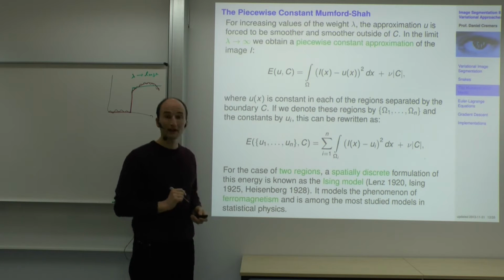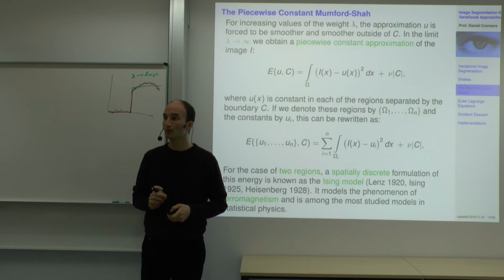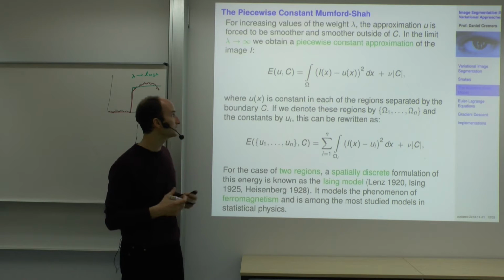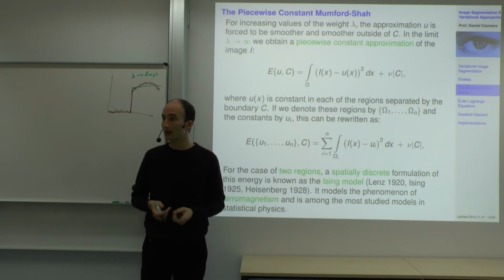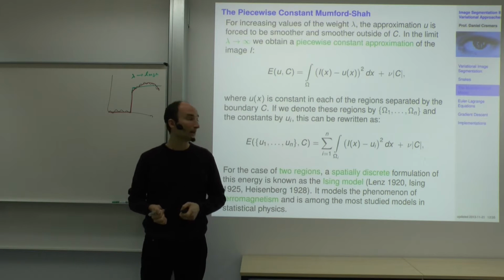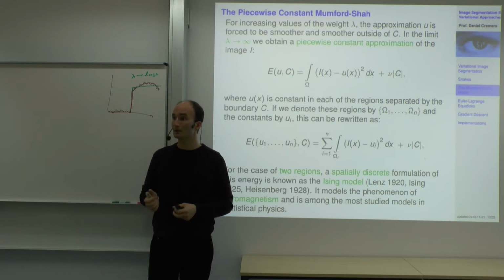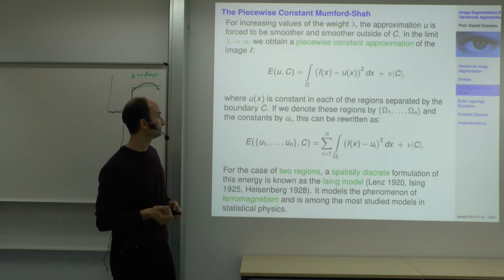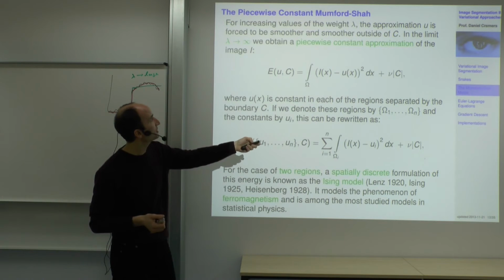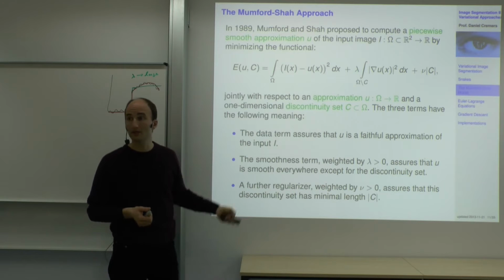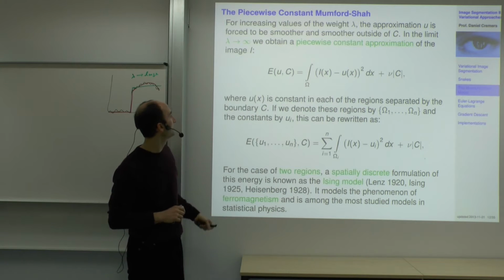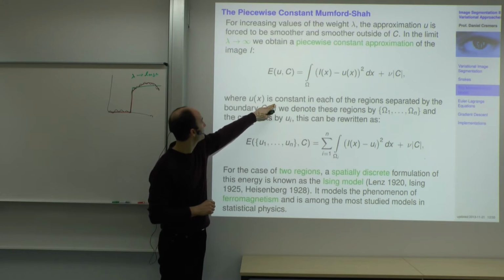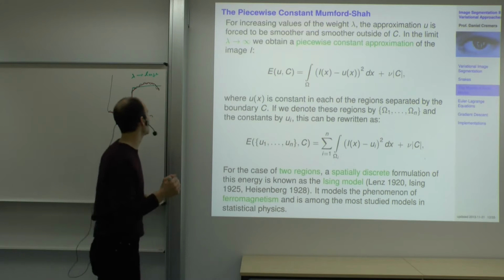That is true. And in fact, you can read it like that in books. The book of Korn, Probst and Aubert, for example, which is by and large a good book, actually says that if you drop that term, you get the piecewise constant approximation. And in fact, it still says it in the second edition, although I told them this is not quite correct. The issue is you get this expression if you set lambda equals 0. But what we want is not just this cost function with the function u here, but we want the constraint that you see below, that u is constant in each of the separated regions.